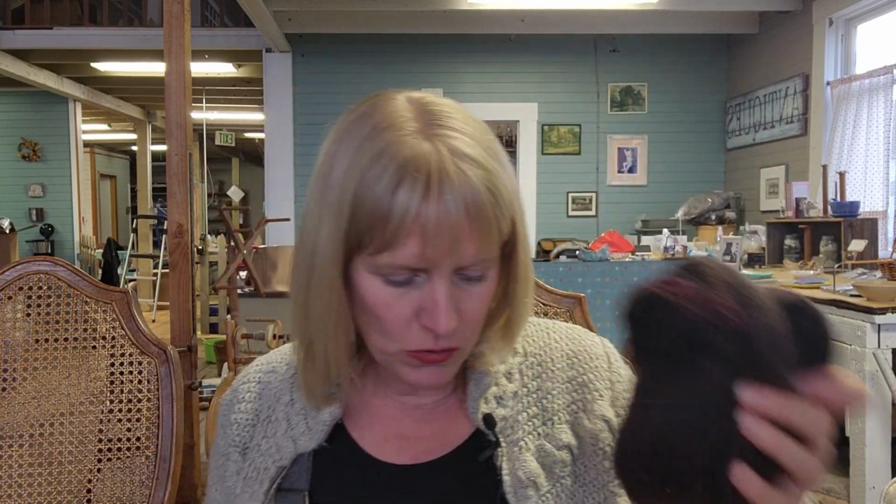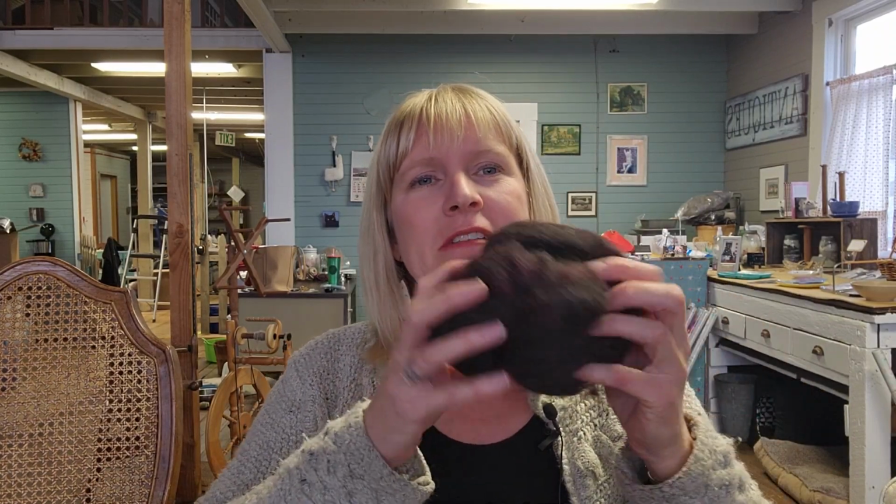Yes, there you can get the color that's in there. You can see that shine, that is some dyed up mohair. This is Shetland, alpaca, and mohair. And it was sold in these little balls like this. It was this woman that had different stuff, and she had this little cubby that had fiber in it. And I was like, okay, I like to throw down for my small businesses.